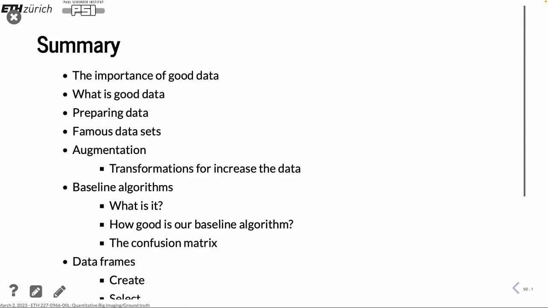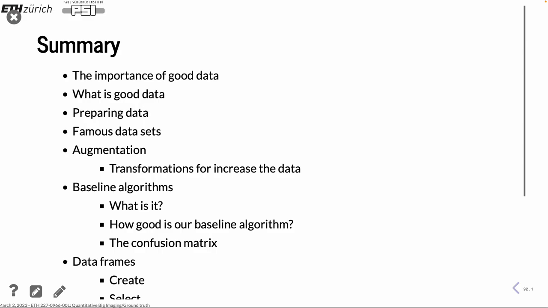And if you have too little data, then you can work with the augmentation, stretch and pull the data in different ways. And when you start developing your algorithms, it's a good idea to have a baseline to know how good am I at all. Is the random guess actually beating my algorithm, or am I better? And then we can try different algorithms.